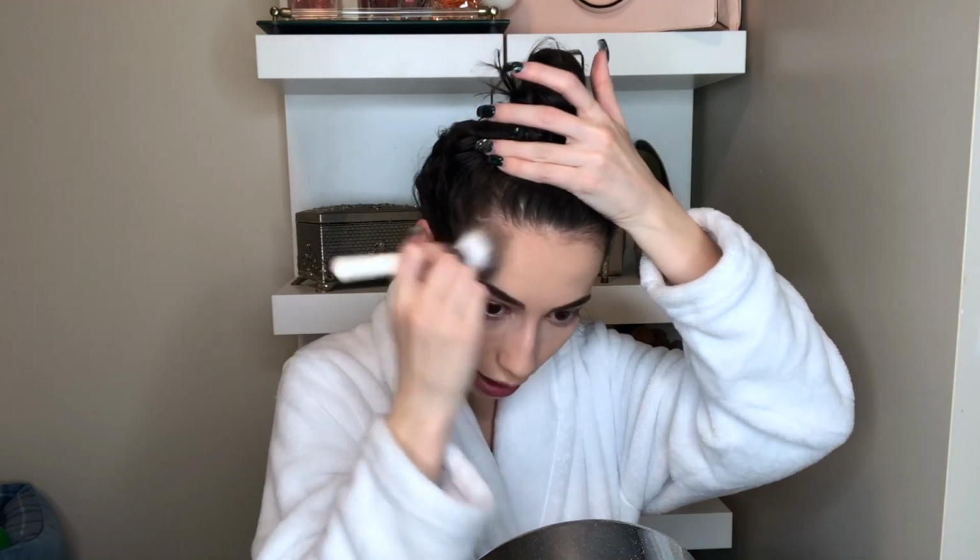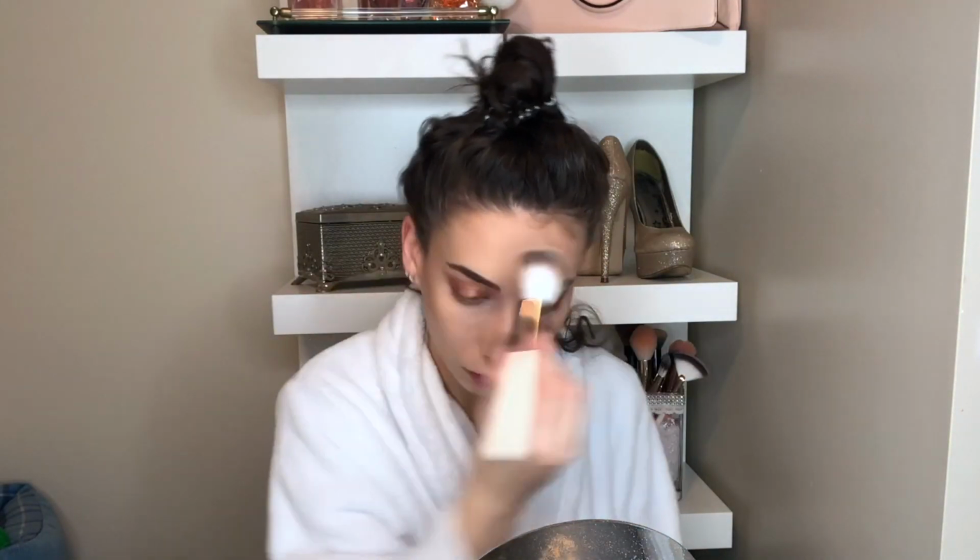This is new, I found it at Walmart. This is the Maybelline City Bronzer in 200. But I think I'm gonna take more of a fluffier brush. This is the Nude by Nature Angled Blush Brush. And I'm just gonna tap one time, because again, we're not really sure what we're working with here. I'm just gonna start on the forehead. Okay, that's nice. I like that.